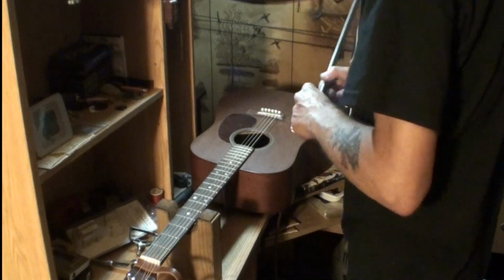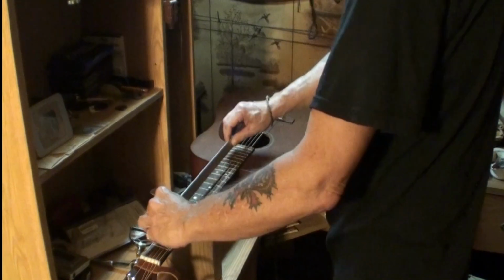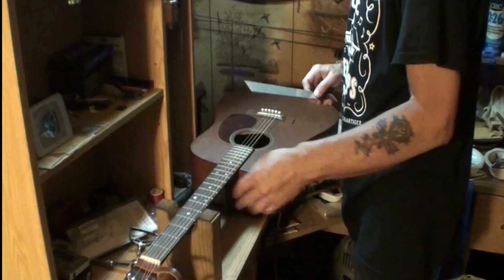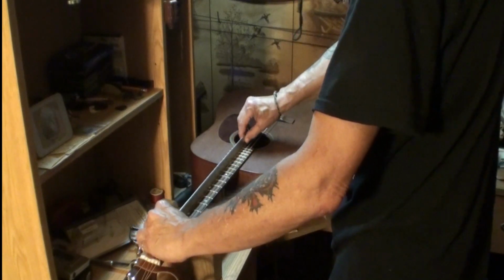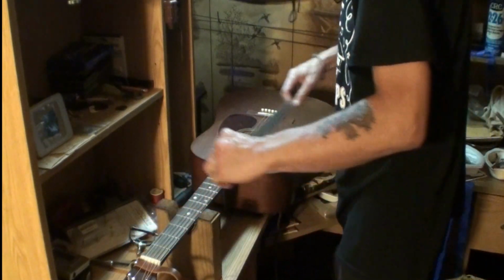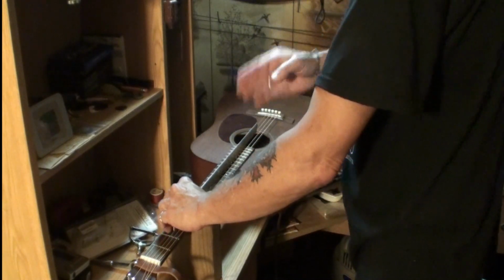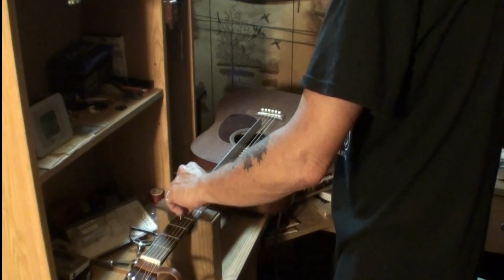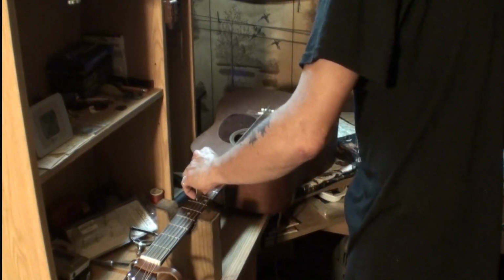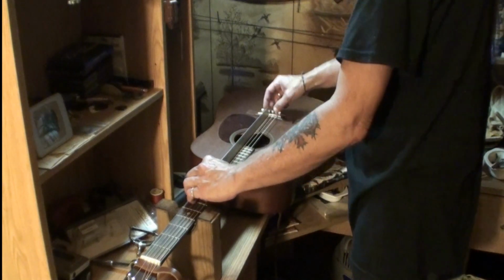But now the correct way to fix this guitar, from what I've seen already, is taking a straight edge here. The neck really should be straight for this, and I looked down it. Well, no, it is straight, I guess. Well, it's got some forward relief in it, actually. It should be perfectly straight for this, but this will give us an idea of approximately where we stand.